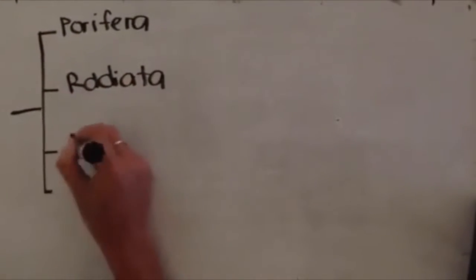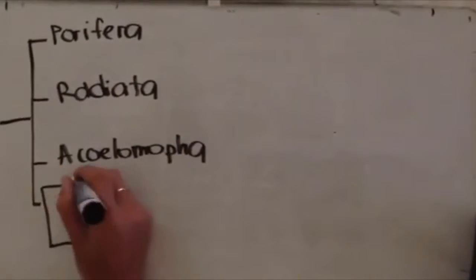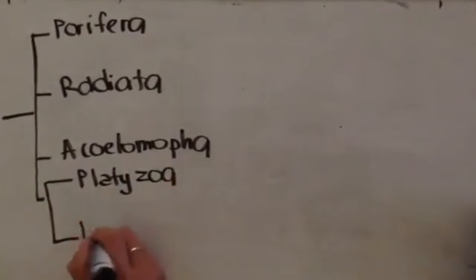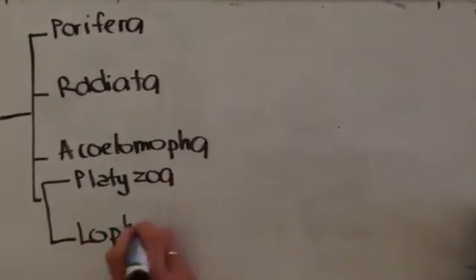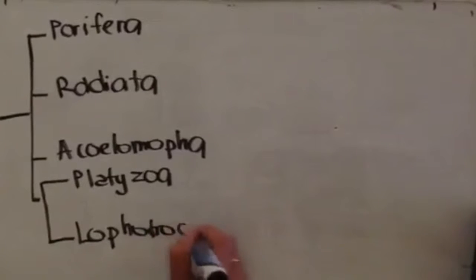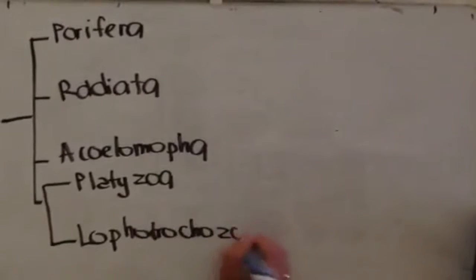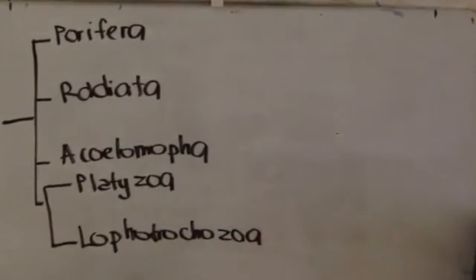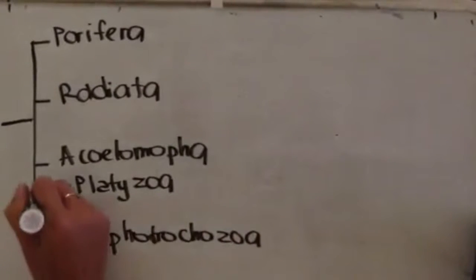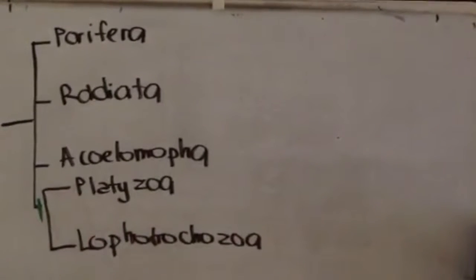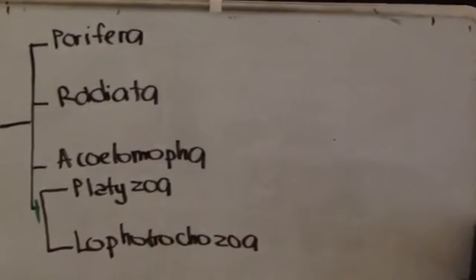The synapomorphy that distinguishes animals from other organisms is multicellularity, which first appeared in the clade Porifera. The following synapomorphy which evolved was bilateral symmetry, which will give rise to cephalization, a central nervous system, and an internal cavity called the coelom. These separate the clade Lophotrochozoa from the clades Porifera, Radiata, and Acoelomorpha.